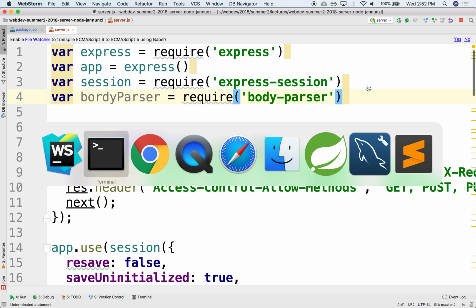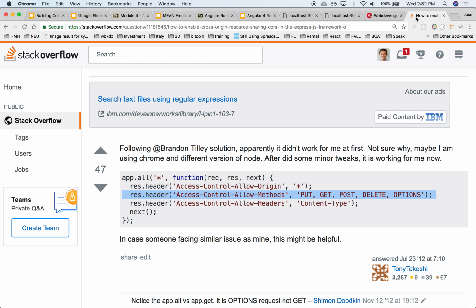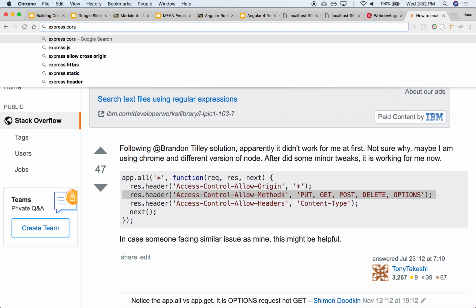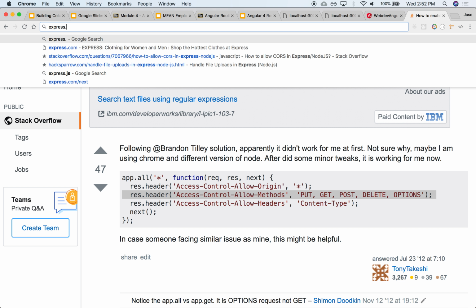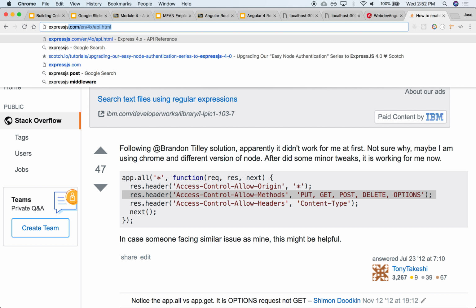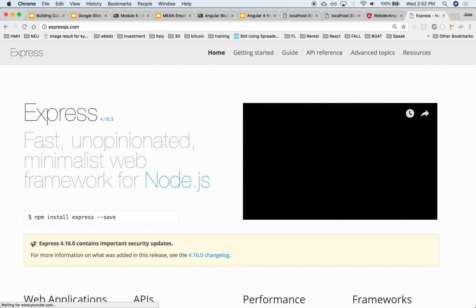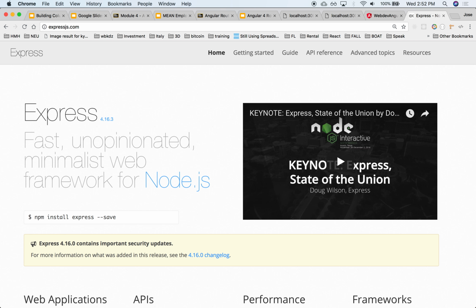So to do that, let's head over to Express. I don't remember how to configure this. So Express.js. This is the official Express.js website, and I encourage you to familiarize yourself with Express.